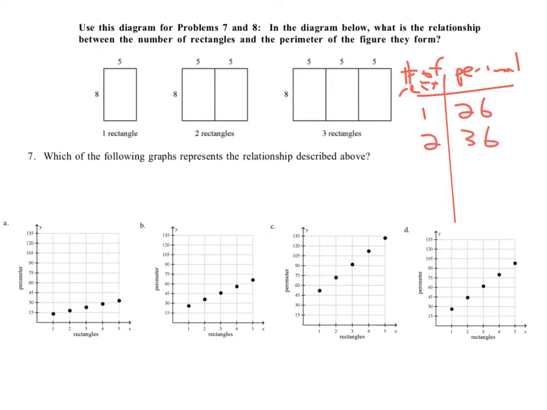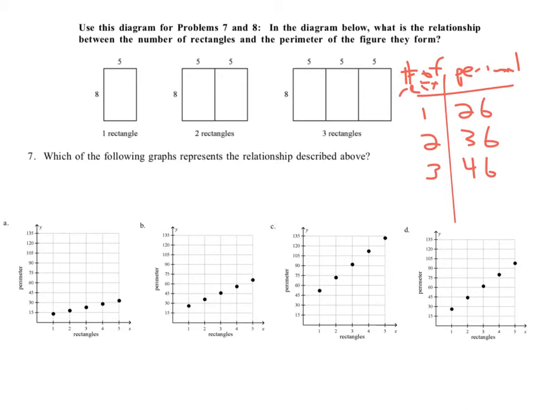And essentially what we're doing is every time we add another rectangle on, we're adding another 5 at the top and another 5 at the bottom for a total of 10. So each one is going to increase the amount by 10, and that predicts then that it's going to be 46 for this one with 3, and you can see that that's true. 15 plus 8 is 23, and if you double that, you get 46.